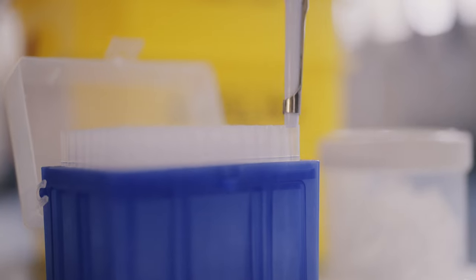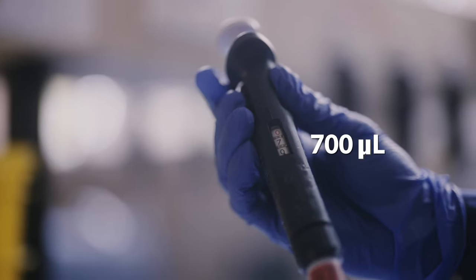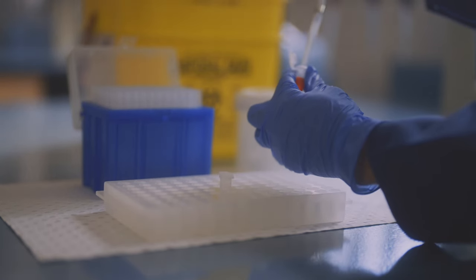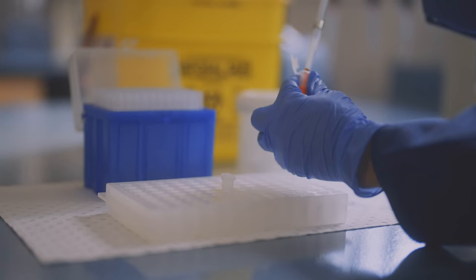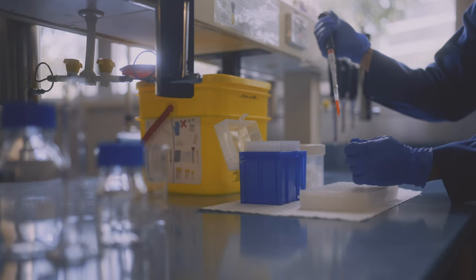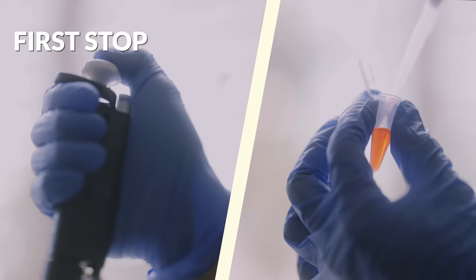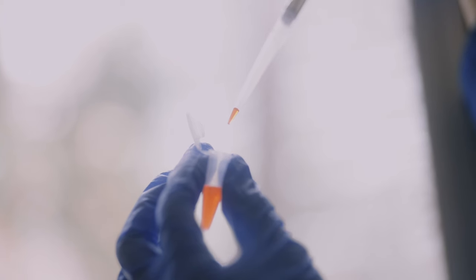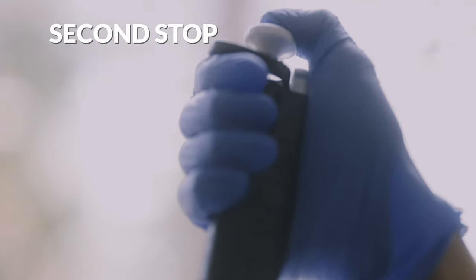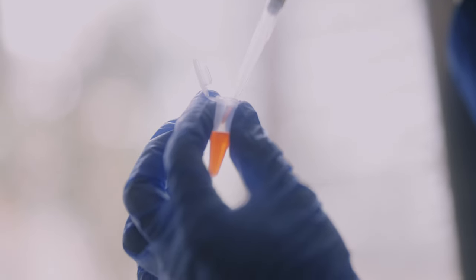To best illustrate how your technique affects the volume dispensed, let's work with the largest pipette in the series, the P1000. We will draw up 700 microliters of fluid by first setting the volume, then pushing the plunger down to the first stop before submerging the pipette tip into the liquid. Slowly release the plunger and 700 microliters will be drawn into the pipette tip. Now move to the tube you want to add the liquid to and push down the plunger to the first stop. You can still see a bit of liquid left in the pipette at this point — this is still part of the 700 microliters. So you need to push beyond the first stop to the second stop to dispense all of the remaining liquid accurately.